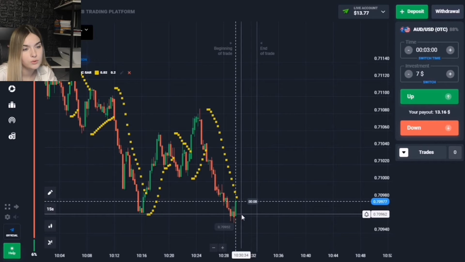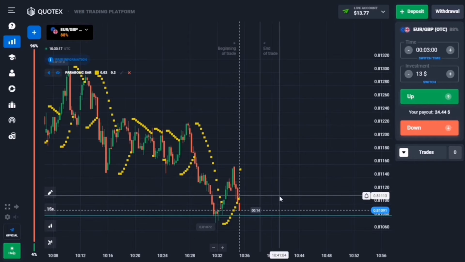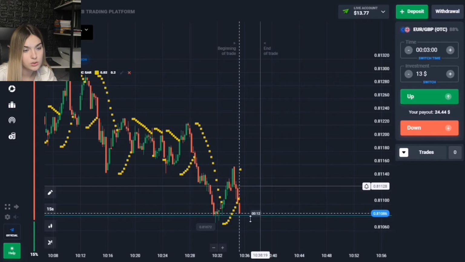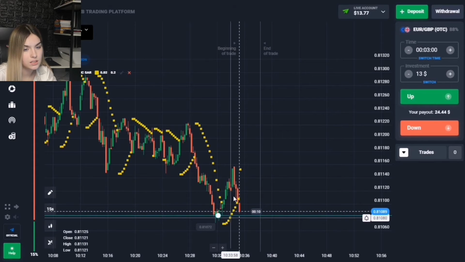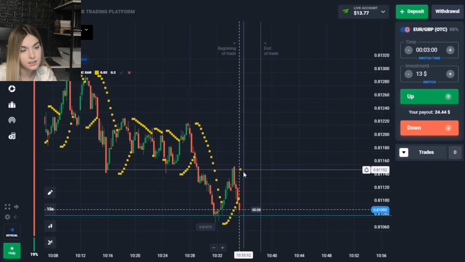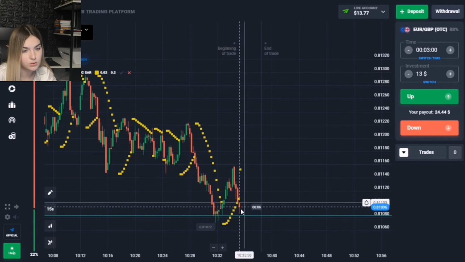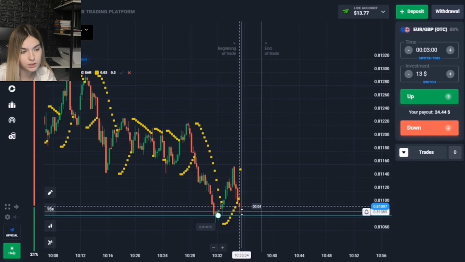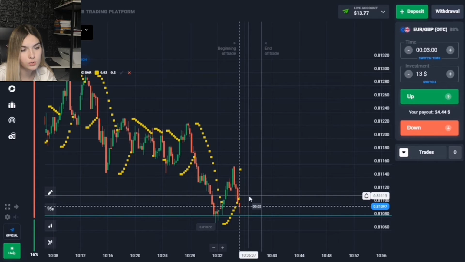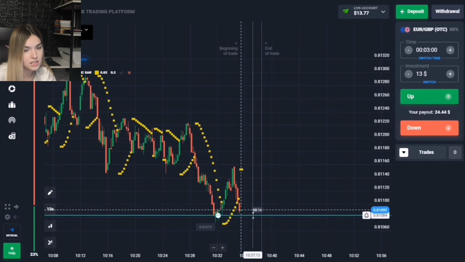Let's continue to look for similar situations in the market. Here we see the support level. We also see that our indicator tells us that there is an entry point for a decline. I think that in the near future the price will continue the downtrend and this level will be broken because the general trend is going down, price highs are getting lower.